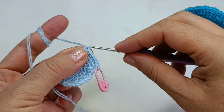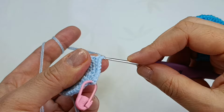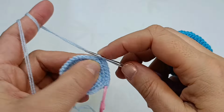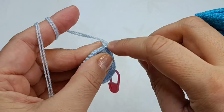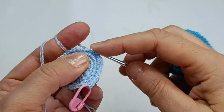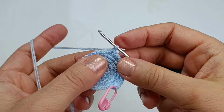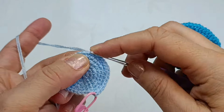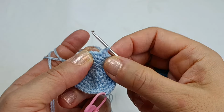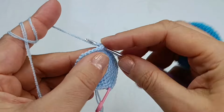In this stitch, I'm making 2 single stitches. Okay, now one by one I will make 5 single stitches. Going to the following stitch, I'm making 1 single stitch. Going to the following stitch, I'm making 1 single stitch. Going to the following stitch, 1 single stitch. Going to the following stitch, making 1 single stitch, and going to the following, making one more single stitch. Like this I made 5 single stitches one by one. Now I am going to the following stitch. This time in this stitch I'm making 2 single stitches.